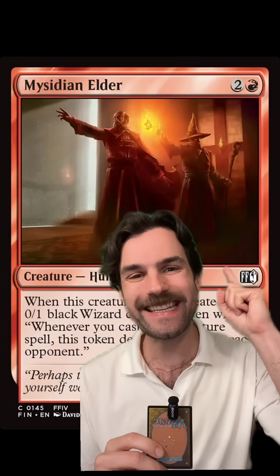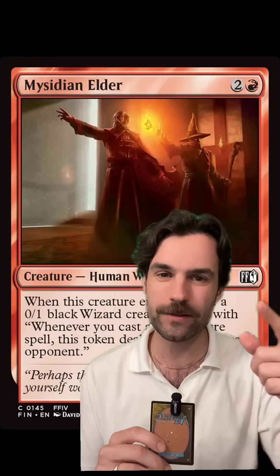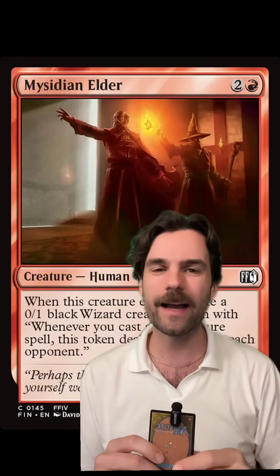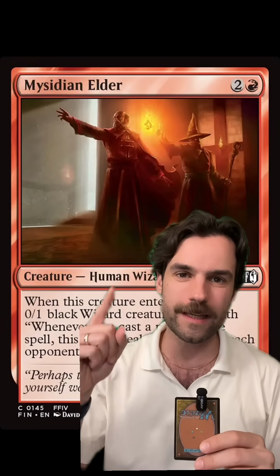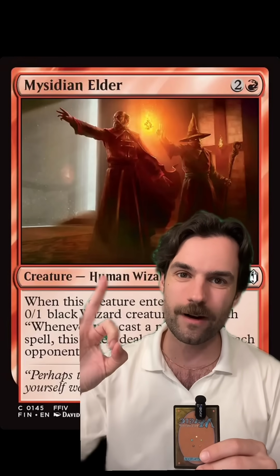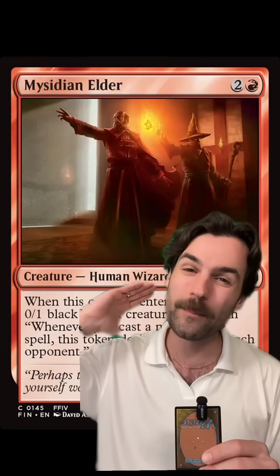And lastly, Mysidian Elder. This is a 1/3 that comes with a little 0/1 wizard token that pings your opponent whenever you play non-creature spells. I thought this was gonna be awesome. I thought you were gonna love having this card. A lot of decks would want to be having this. Getting 2 pieces of cardboard was gonna be really strong, and those wizard tokens were gonna go a very long way. I gave this like a B-.